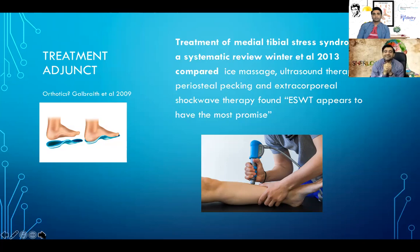One of the interesting things that they did in the army in Cyprus is, instead of the practitioner holding the shockwave machine, they got the soldier to do it, and they got the other soldiers to watch. Because he had his mates watching him, he never showed any pain. I thought that was a very clever strategy, and fascinating. They compared it to other soldiers that they did it to, and what they found was that the soldier that did it to himself got better quickly. Obviously, they know where to put the shockwave machine. And also, because they've got somebody else watching them, they're not going to flinch and move because they don't want to show pain.